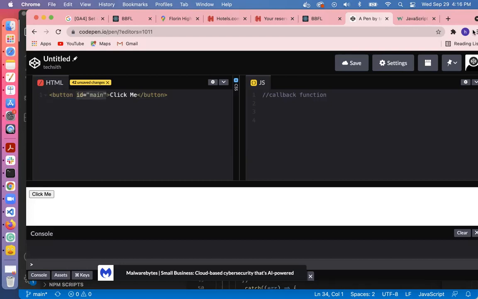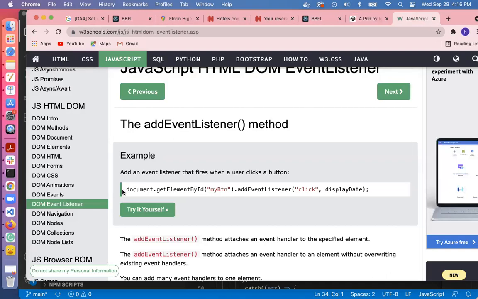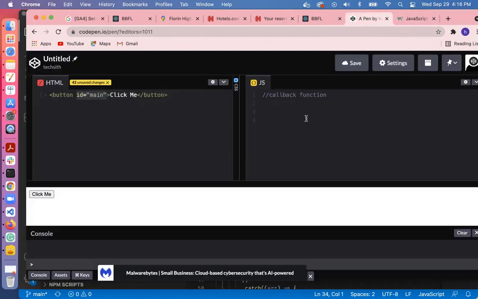The way to do it is this right here. I would say document.getElementById, so I'm just going to use that here, and the ID would be main. Again, this is an example. You're probably not going to do this kind of stuff because we're going to use React, which lets you access it much more easily than remembering this kind of syntax, and you will find that very useful.